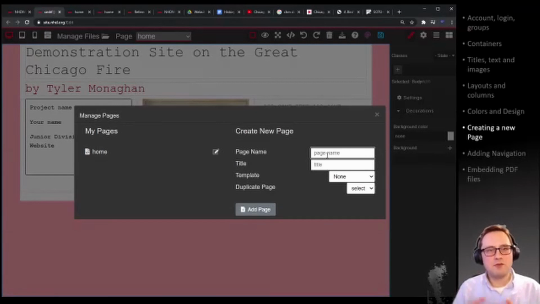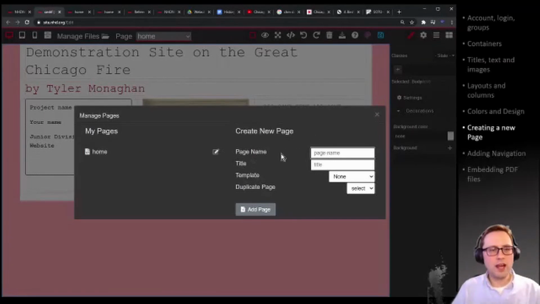You need to have your process paper and your annotated bibliography as PDFs somewhere on your website, embedded on your website. Most of the time, you're going to want to do this on a references page. You could call the page something different if you want. You could have one page for your bibliography and one page for your process paper if you prefer. But what I'm going to be showing you today is how to create one page called References, where you're going to have your process paper and your annotated bibliography side by side.